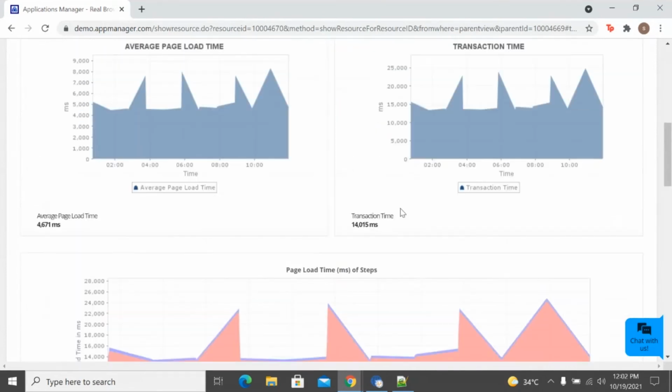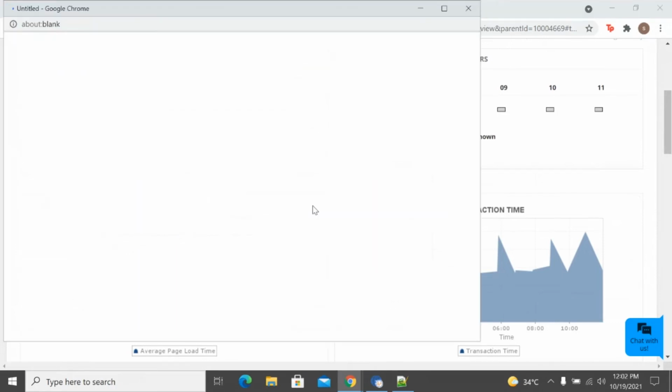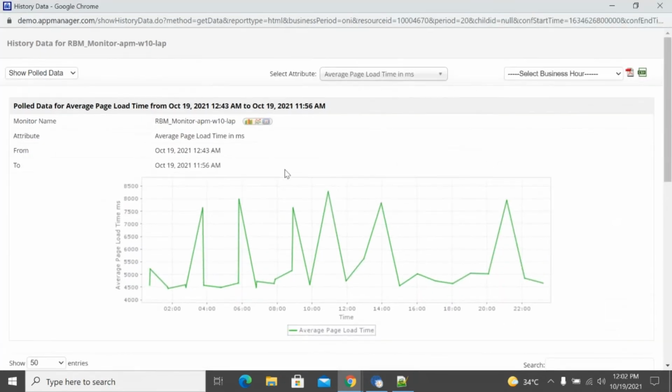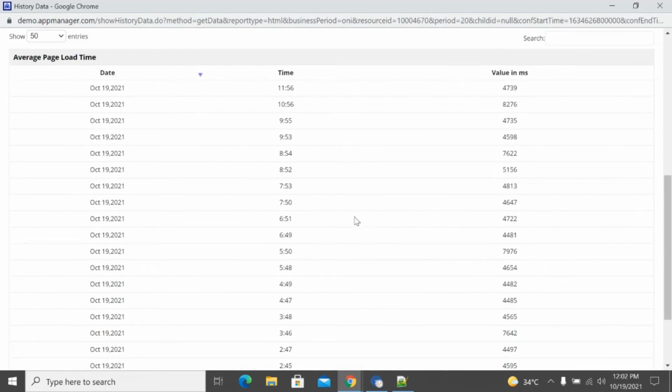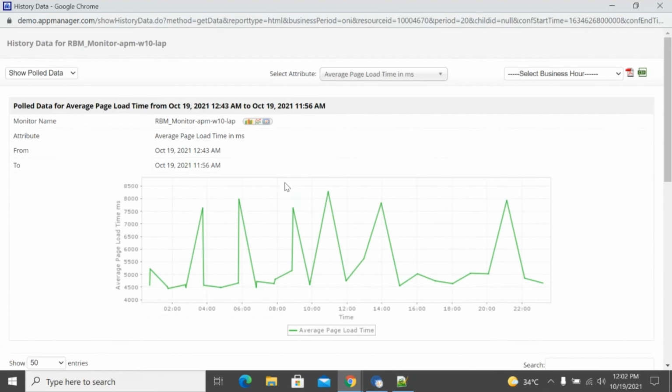Just like the URL monitor, here also you can view a graph, be it any type of report. You can fetch the report in graph form. Let me show you one example. You can see here the show poll data: for each and every poll, what their value is and at which time the polling has happened. The complete information can be shown over here. Similarly, you can fetch the report up to the last 1 year.